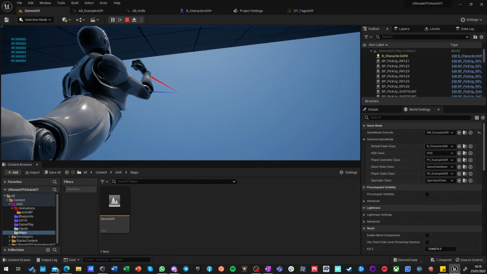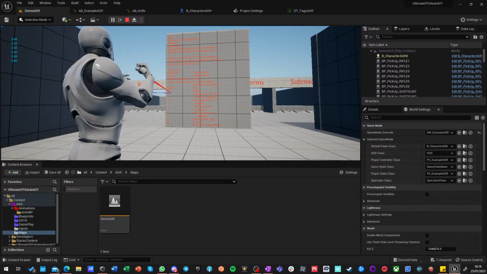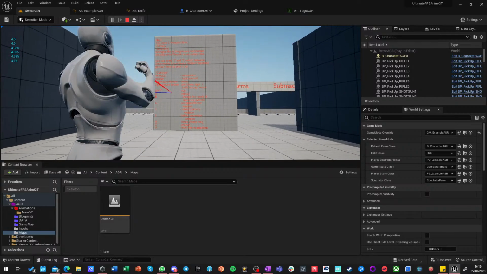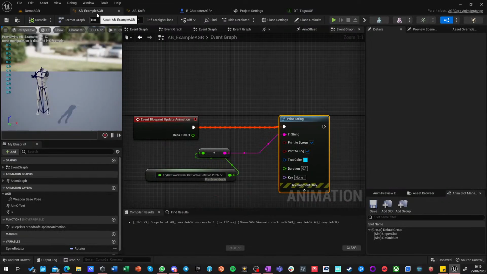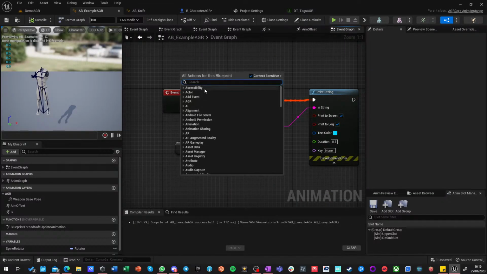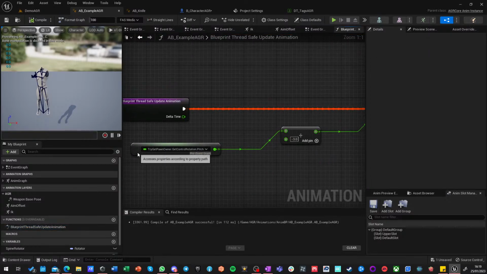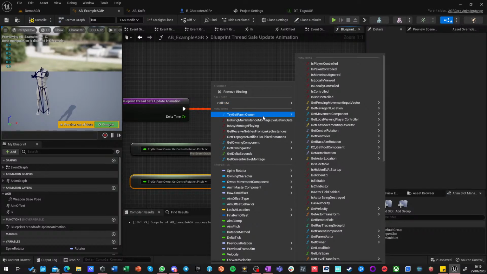Oh, okay. So this goes in rotation space. So yeah, it has to be a difference of rotation from the actor forward vector. Yeah, so I have to go here. Try get pawn owner, get forward vector.